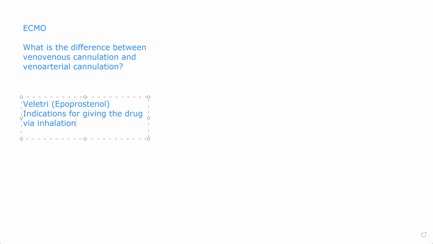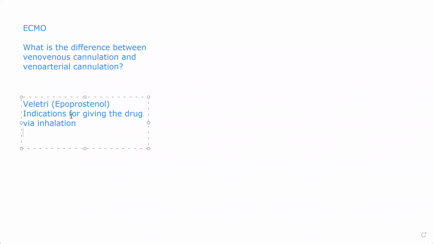Okay, so you need to know that it's a vasodilator. We give it via inhalation because we just want to dilate pulmonary vessels. We would give it to somebody who has right heart failure, and we're trying to help out the right heart by reducing pulmonary vascular resistance. So that was one indication we talked about.